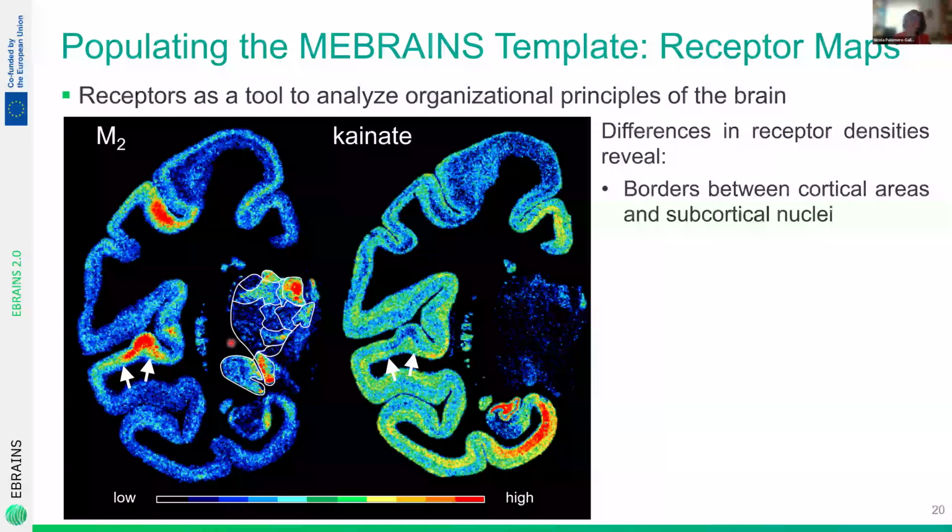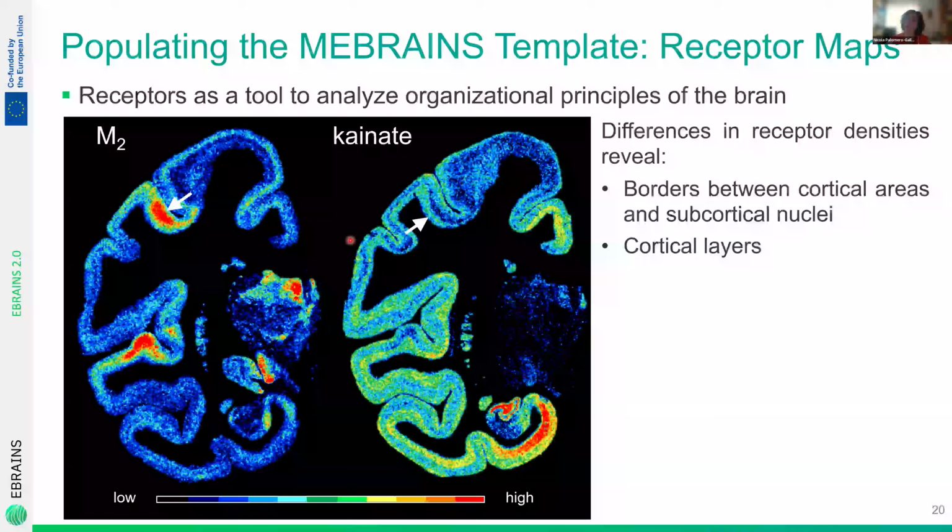The other thing is you can see differences between cortical layers. So if you concentrate on this position here, this is the posterior wall of the central sulcus. You will see that for the M2 receptors, the higher densities are found mainly in the superficial layers, the top half of the cortex.